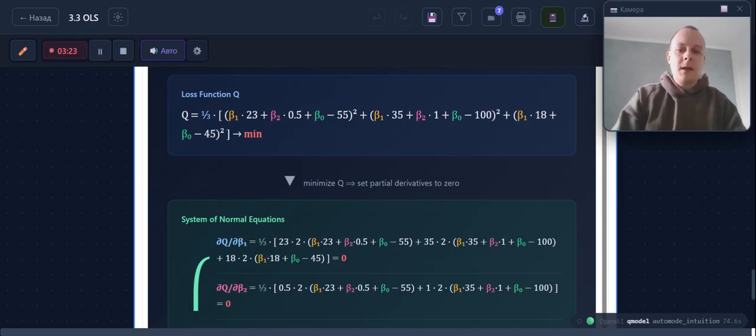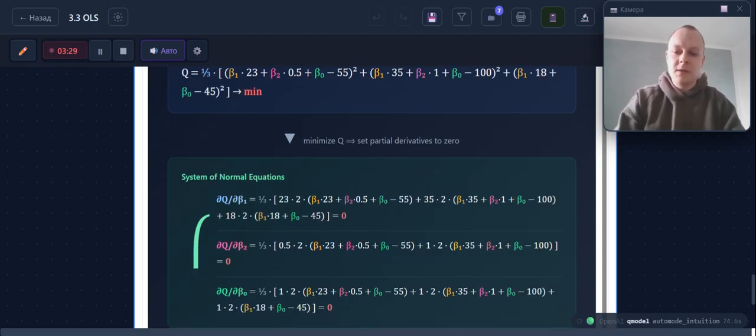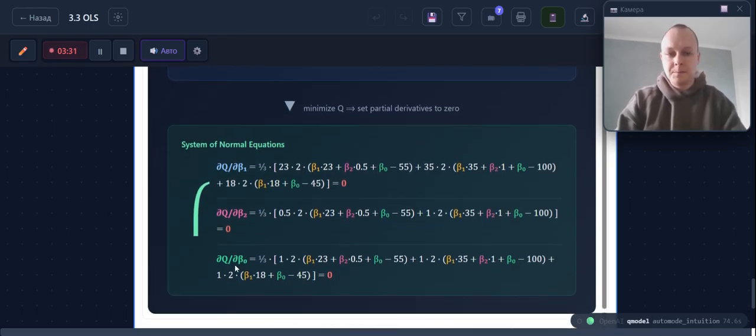But we don't have just one variable here. We have to find the partial derivative for every one of our independent variables, for our dependent variable q. So we can do the same for all of our partial derivatives. We can do the same for beta 2 and beta 0, applying the same rule, but this time we look at beta 2 as our partial derivative, and this coefficient will be moved to the front.